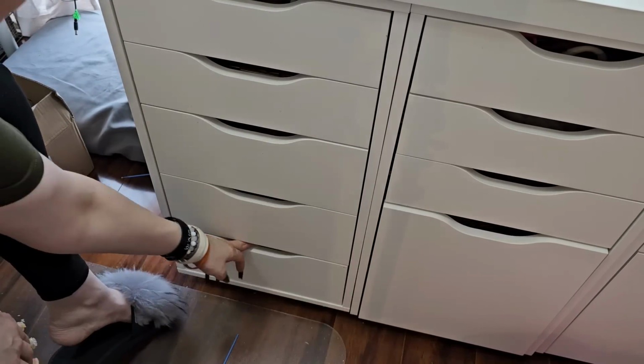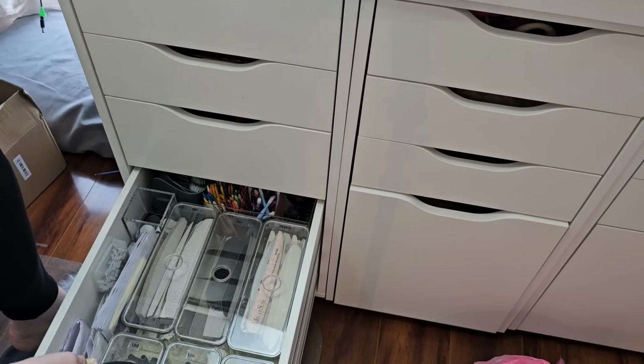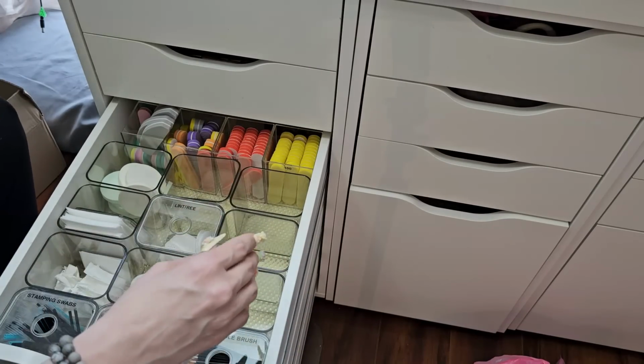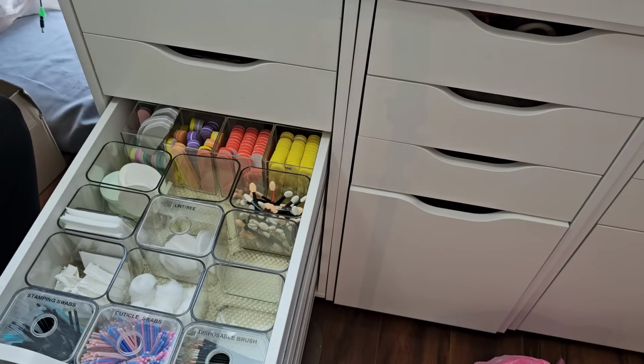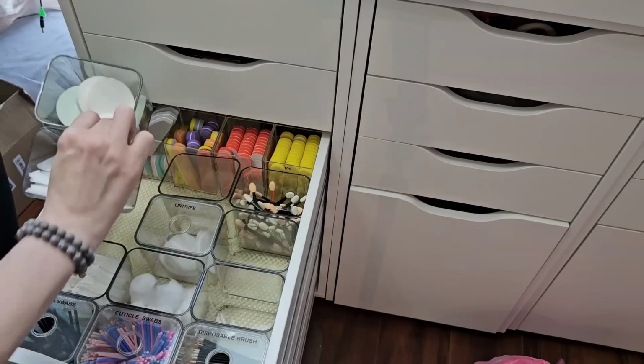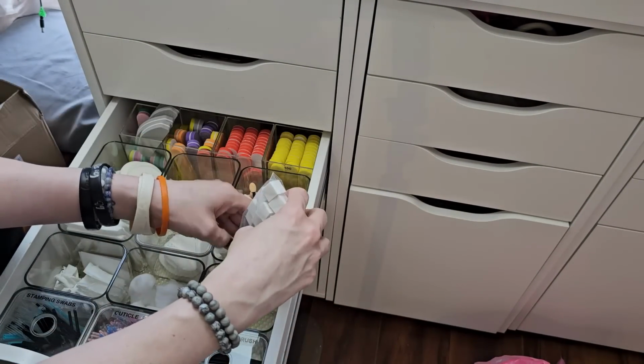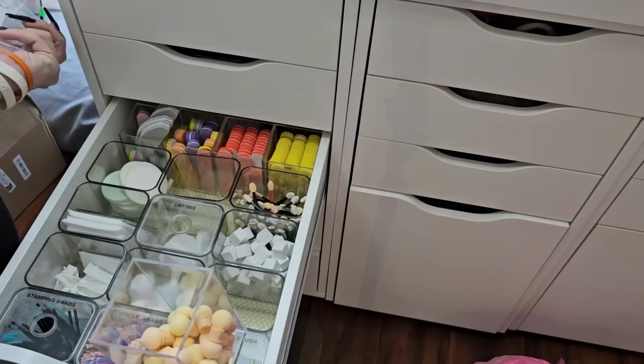You'll see I used them on the side right here. You see this little side where I have all these forms? They actually fit down there perfectly, and none of the other containers ever fit there. That's why I just kind of throw the forms down there. So yeah, it actually did come in handy them being as small as they are. At first I was like, oh my god, girl, why are you so small? But it did end up working in the end.